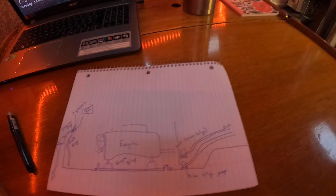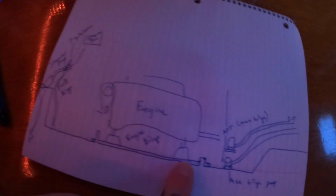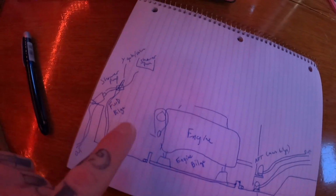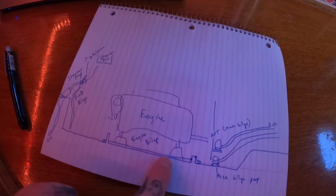So anyways, I'm gonna show you on paper. Hopefully this is kind of clear to you guys. So here is basically Sitka's bilge. You have the forward bilge, which is connected to the aft bilge via this pipe.